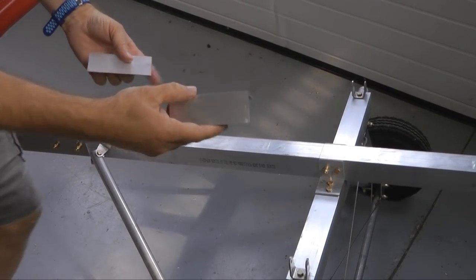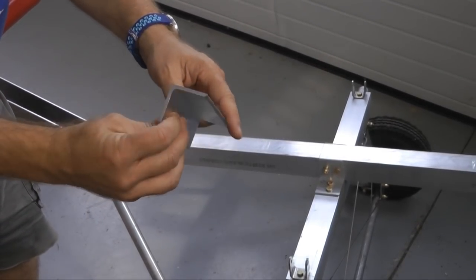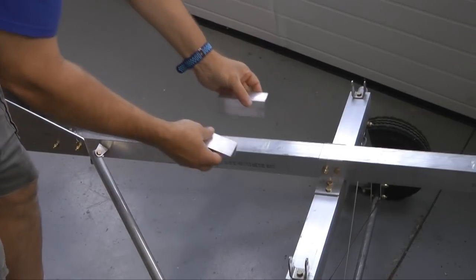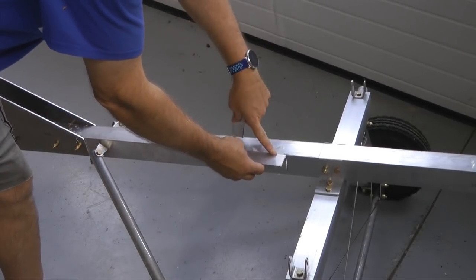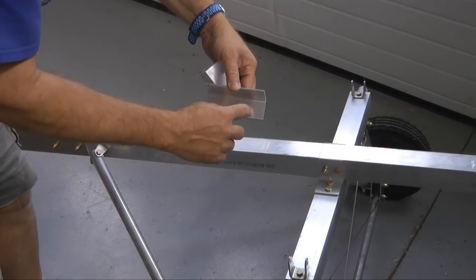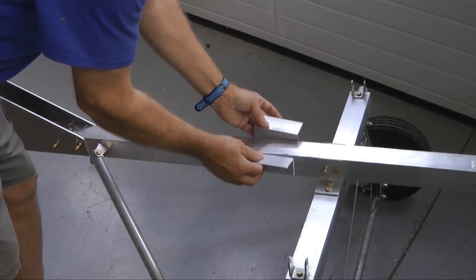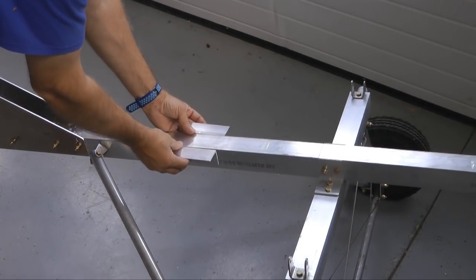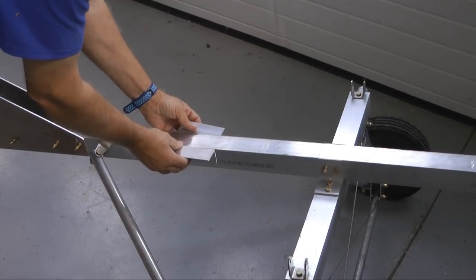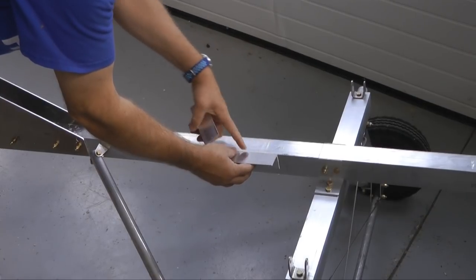For mounting the seat, I'm going to use a 1½ by 1½ by 4-inch long extruded angle, 1/8-inch thickness. There's a pair of them here at the front of the seat. This will go flush with the top and the edge. I'm going to place two 3/16th rivets into the side — same with the other side — and then another two of these towards the rear of the seat. So I'm going to measure the seat so I get the placement in exactly the right spot, and then the seat can mount with bolts into each of these brackets.